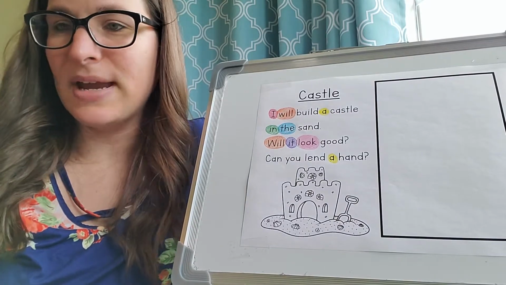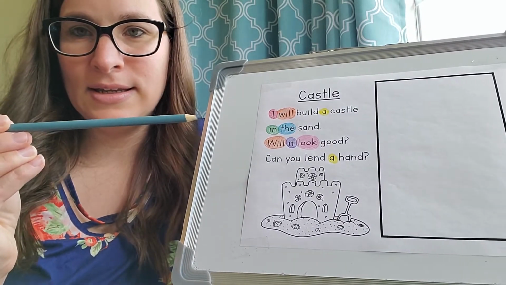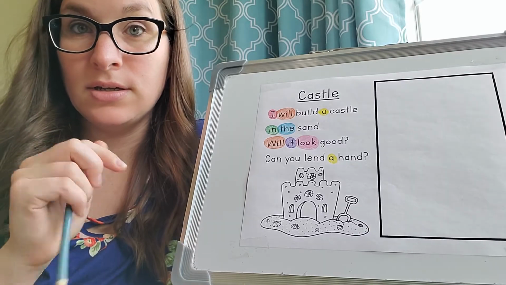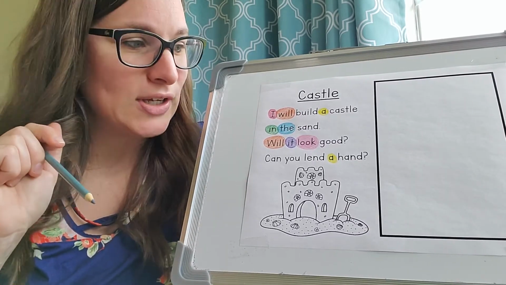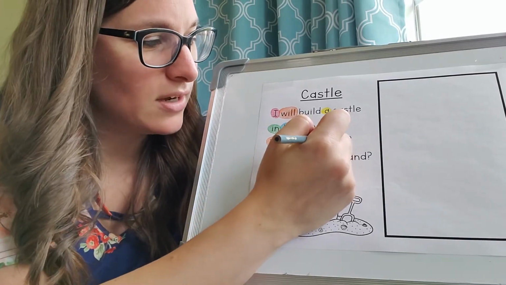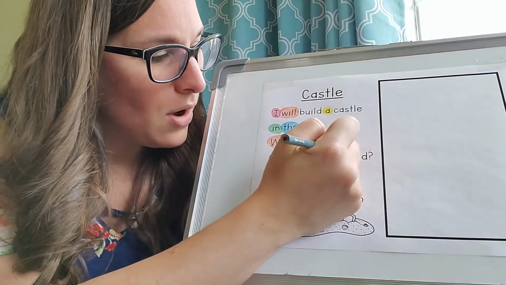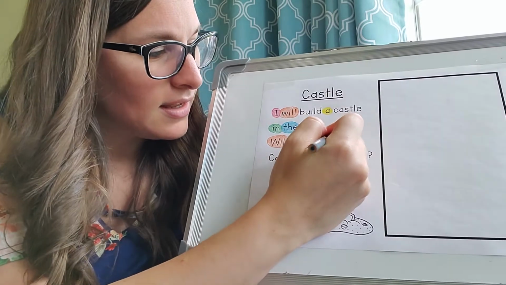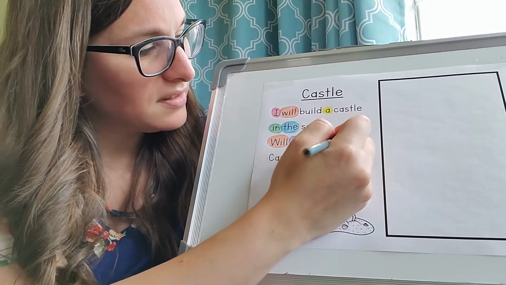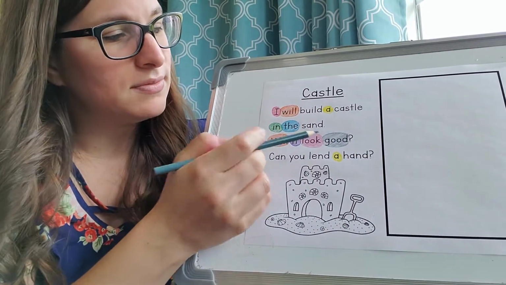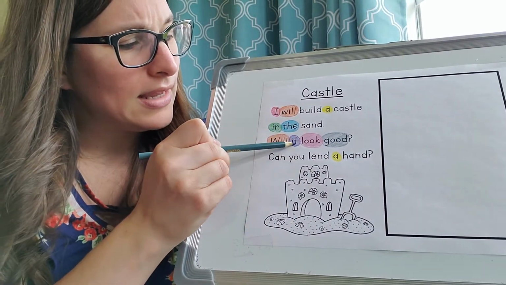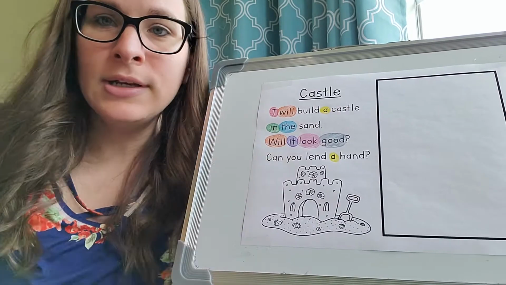And I'm going to get my gray. Will it look? The next one is a word of the week. Good. G-O-O-D. And we are coloring it gray. Wow, that whole sentence was full of our words. Let's read that sentence, just this sentence here. Let's read this together. Will it look good?